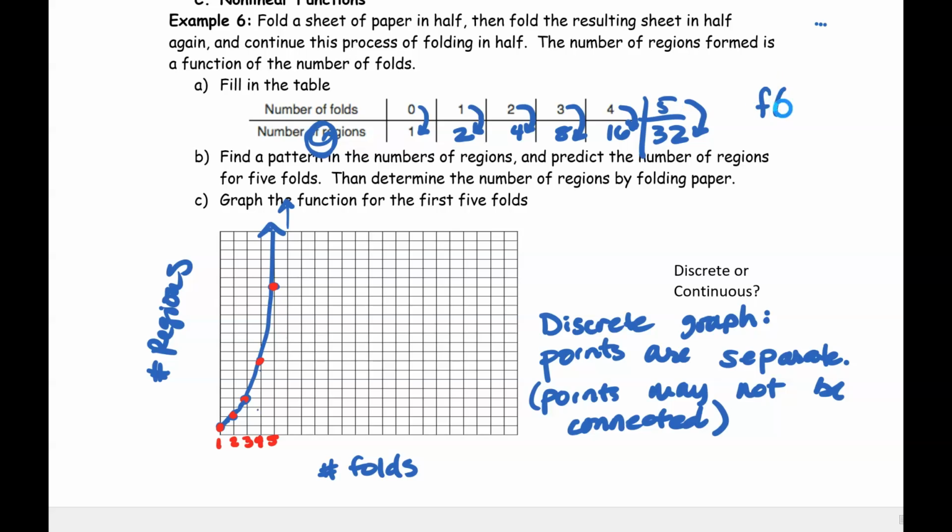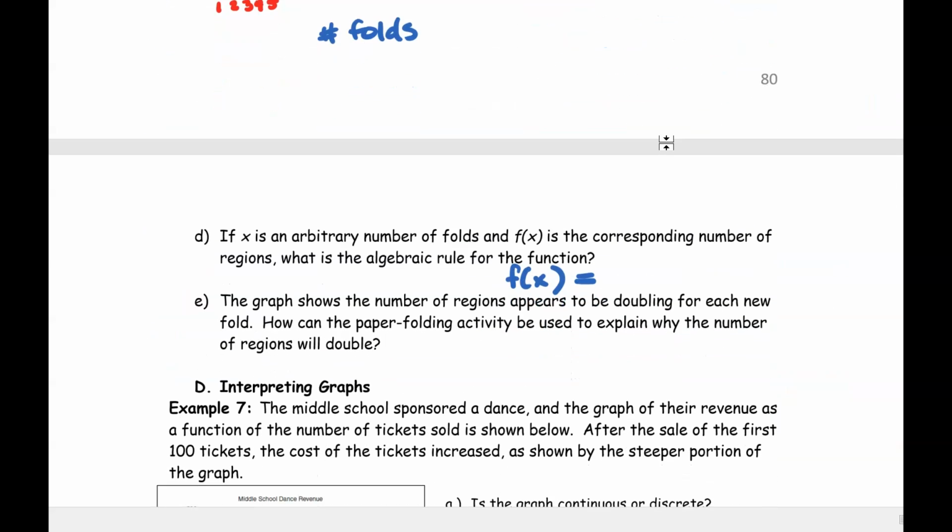So the rule, what we're doing here is we're actually taking 2 and raising it to whatever number x is. So for example, 2 to the 0 power is 1. 2 to the 1 power is 2. 2 to the 2 power is 4. 2 to the 3 power is 8. This is a hard one. 2 to the 4 power is 16. It's not one that comes easily for a lot of people, and it's okay if it didn't come easily to you. If you got it, that's awesome, but the rule is going to be 2 to the x power. This is what we call an exponential function.